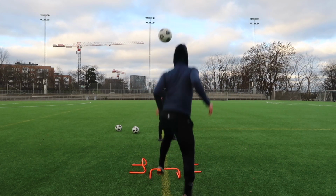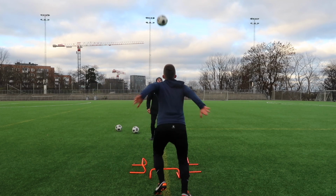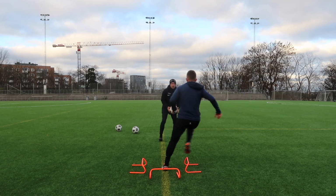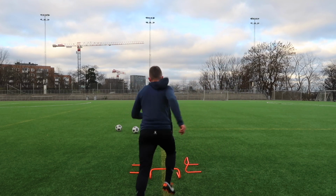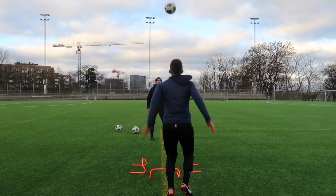Then we got another hurdle out, but we placed it behind me. So I'm shuffling over, dropping back, and then coming over again. This is excellent to work on overall body control as well as coordination while adding some technical elements in there.